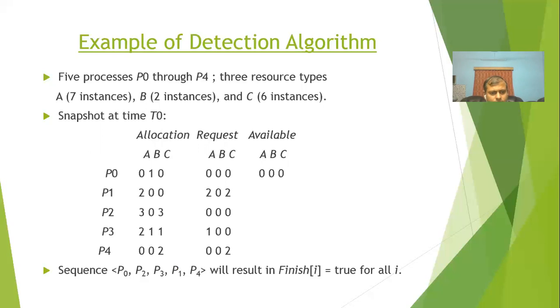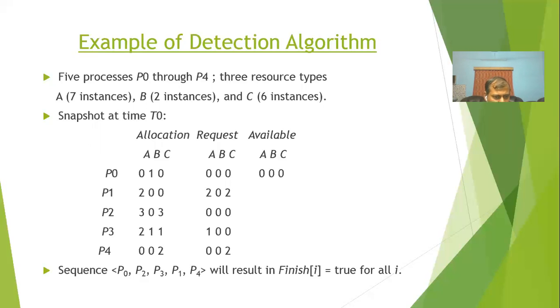At the very left, we have the allocation table. Then we have the request table, and last we have the available. At this point of time, available is 0 for all the resources, and we can see that the requests of processes P0 and P2 are nil. That means they don't require any more resources at all. So we can say that P0 and P2 can be finished initially without requiring any more resources for the time being. So we can get a sequence here.